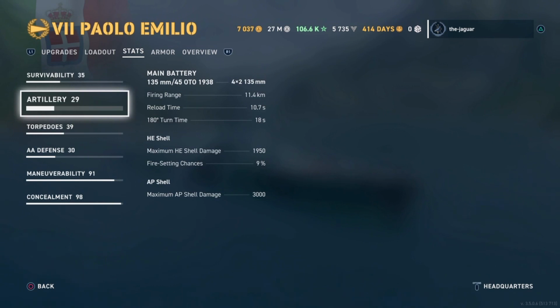Artillery firing range is pretty good at 11.4 kilometers. Reload time is a little bit slow. HE shell damage is 19,500, which is sort of normal. Fire chance of 9% is kind of low. AP shell damage is kind of high at 3,000, so you might want to consider using AP shells. Probably get some Citadel hits on cruisers.